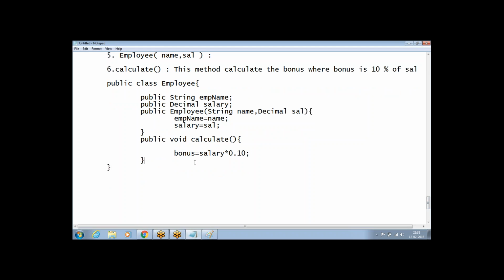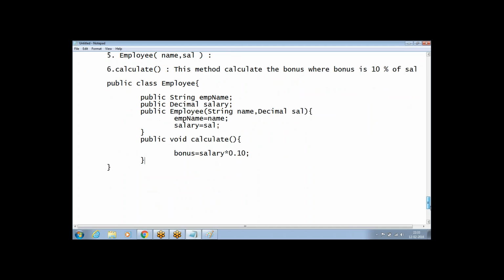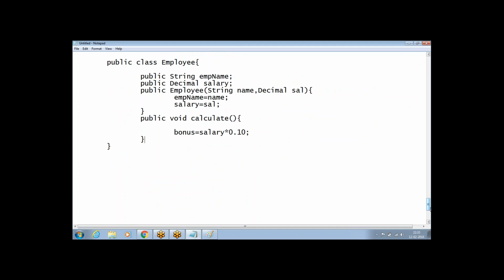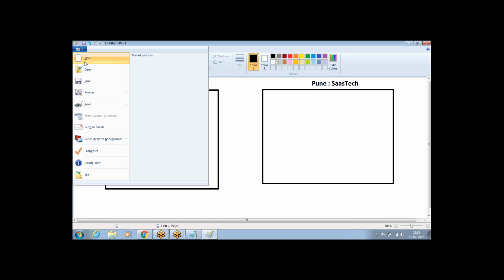Now you'll understand better. I'm just going to do object creation. Once I create an object, you'll understand what this story is all about. Till now, any queries for anyone?